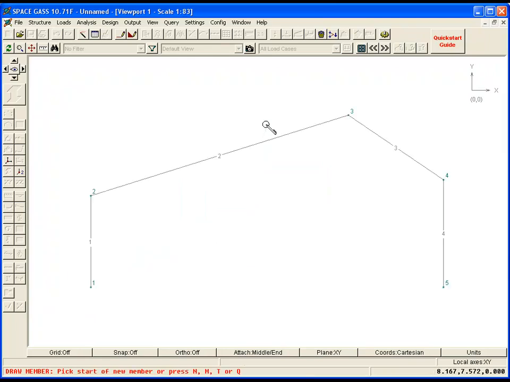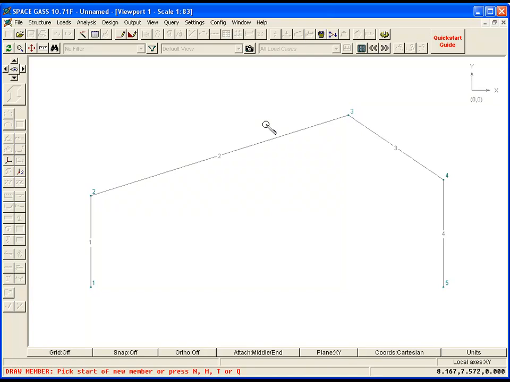You can see that this was just as quick as the previous method, but we were also able to position the points exactly where we wanted them, with whatever accuracy was required. We recommend that you use the keyboard input method whenever you are drawing new members or plates that can't be attached to existing objects. However, when attaching to existing objects, it's much better to select them with the mouse.